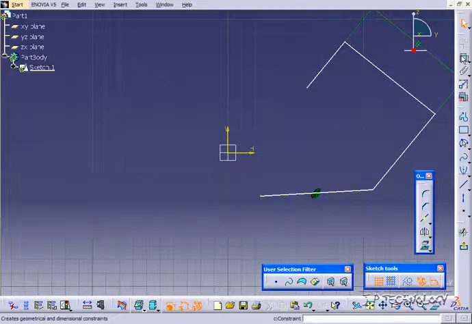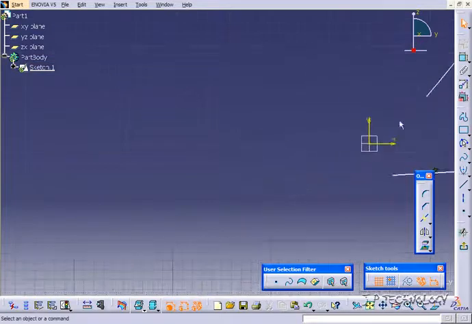Now if we go to put a constraint on it, to put an overall length on it, we'll click on it, and we'll see that it's in purple, so it's over constrained now. The line's already fully constrained, and we can't do anything to it. So let's delete it, and now the line's back again. Now let's draw another profile.